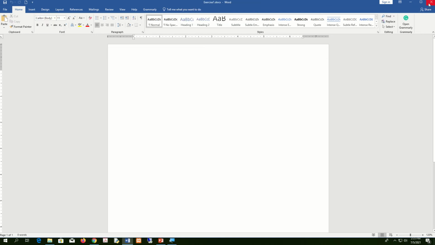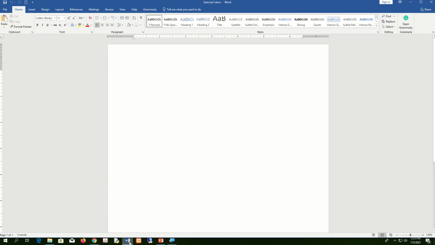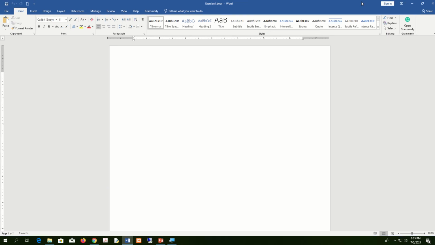And then in the right hand top corner, we have these options: minimize, maximize, and close. If you want to minimize this document, you can click on this option and it will be minimized on your taskbar, which is in here. If you want, you can restore it. If I click on here, you can resize your document. So this is maximum. Likewise.